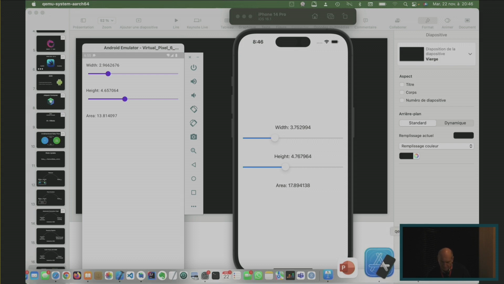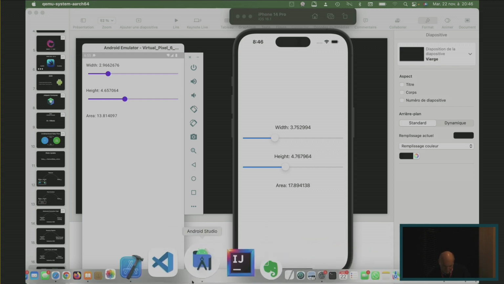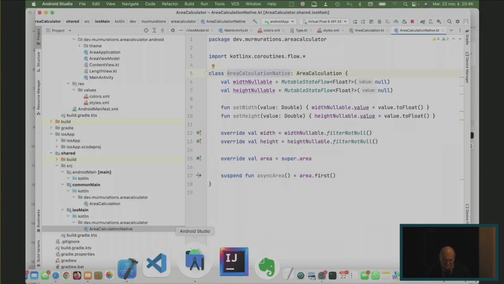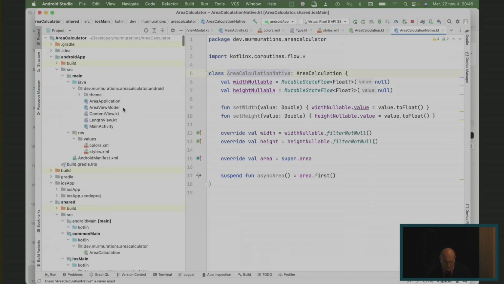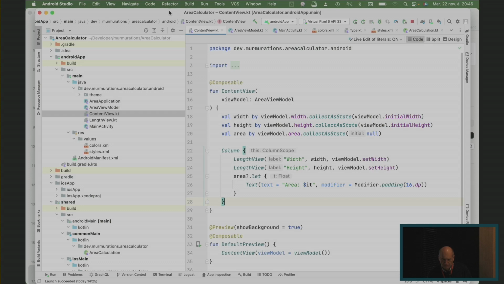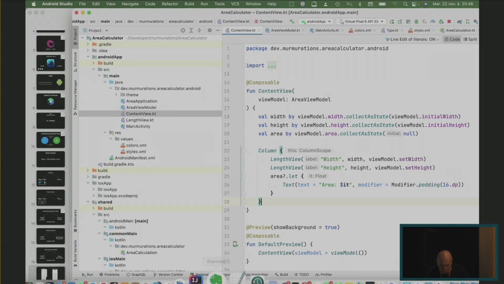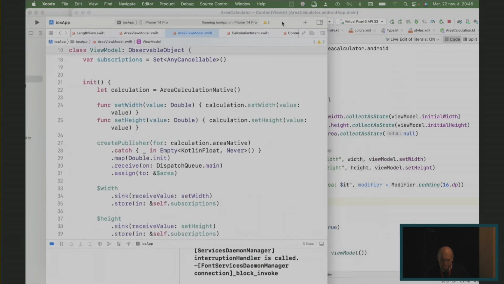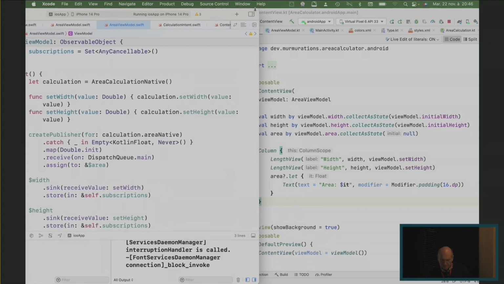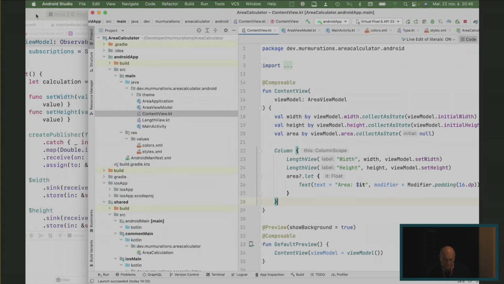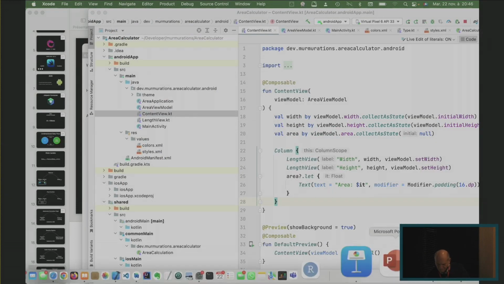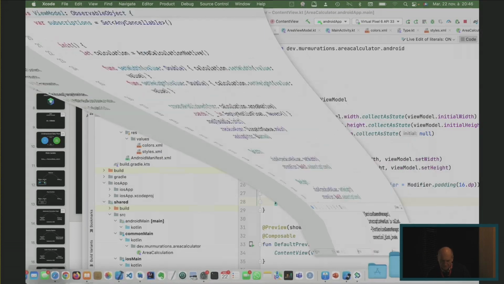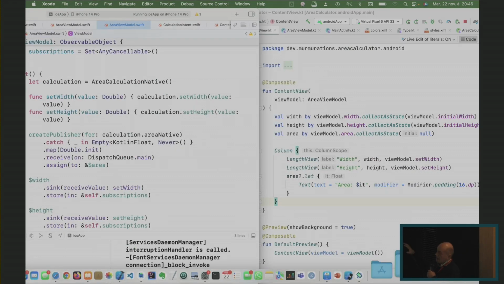So if we look at the view itself here, this is the Jetpack Compose view, and here is the SwiftUI view. I will not go into every detail, but as John demonstrated, it's very similar.